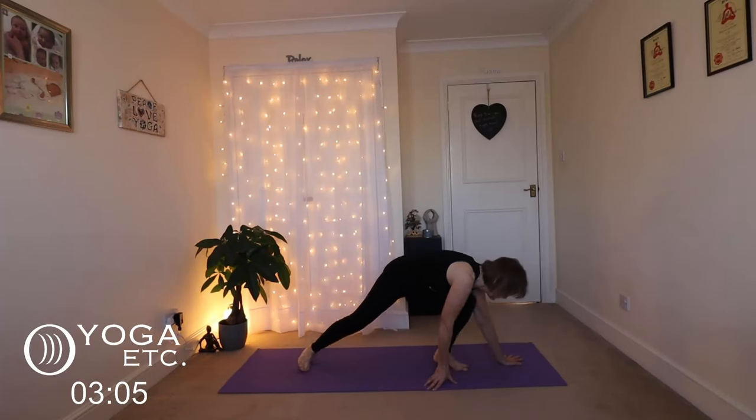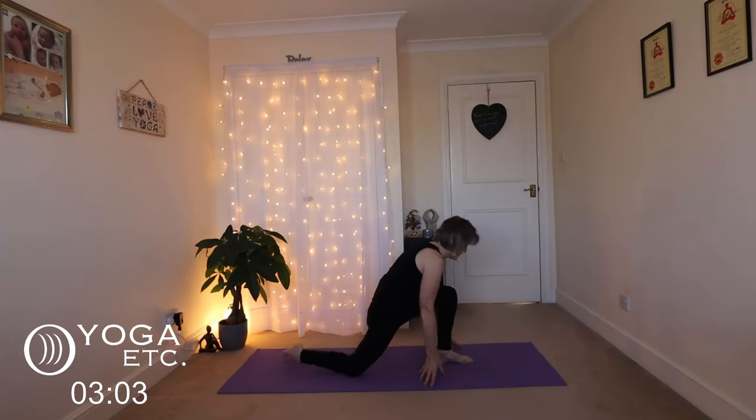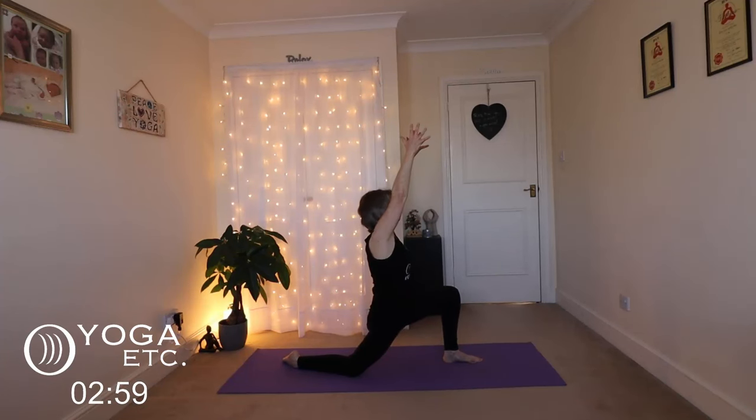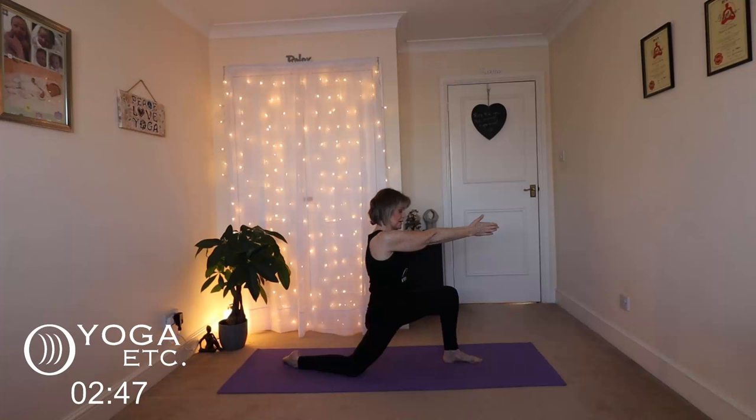So turning round, bringing that right knee to the floor. So let the hips sink low, come up, open the chest, goddess arms, and then bring those palms out in front. That's it. Lovely. Okay, so now we need to get into our pyramid because we're doing it in reverse.